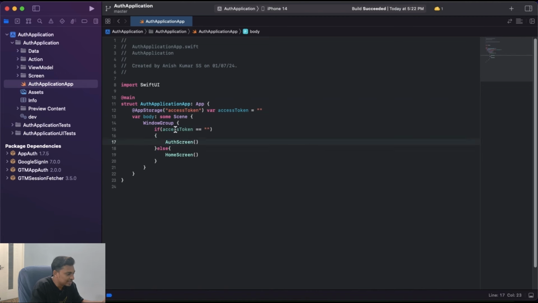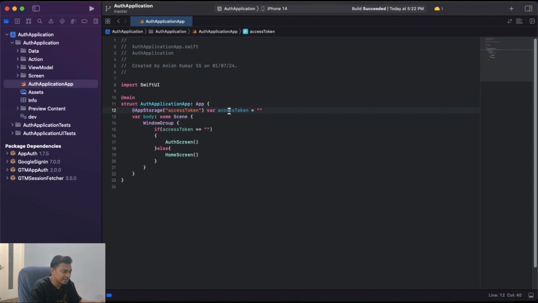And also, we can change this app storage value from anywhere, any part, so that we don't want to call the home screen again and all. By changing this value only we can toggle it, because this app storage corresponds to a state storage mechanism. In a state mechanism, whenever you change the value of a state variable, the screen will re-render. This app storage variable also works similar to a state variable. So whenever the value of this app storage is changed, it will re-render the whole window.